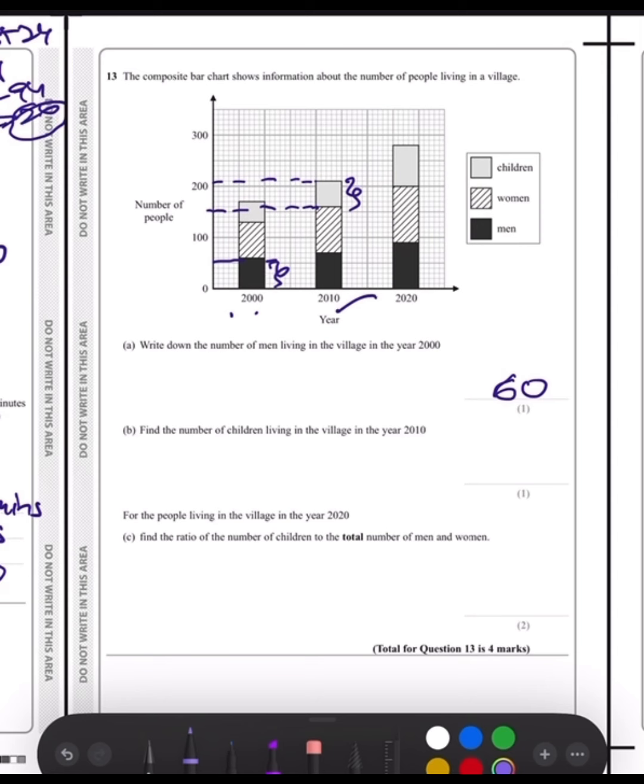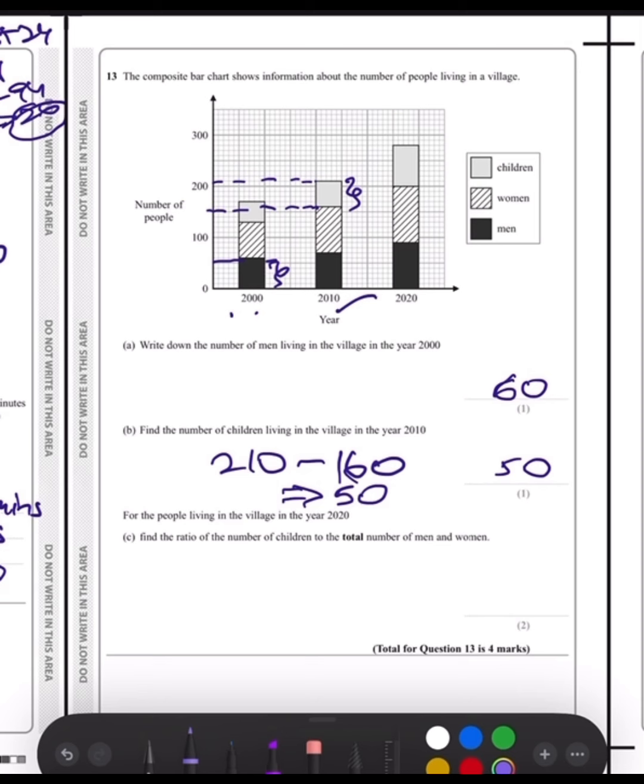So firstly, what we really do is consider the lowest point of children and the highest point of children. Here, we can see that the above one was 210 and below we can clearly see that it's 160. So what we can do is subtract them and find the real population of children, which is basically 50. And that is what we're going to gain a mark for.